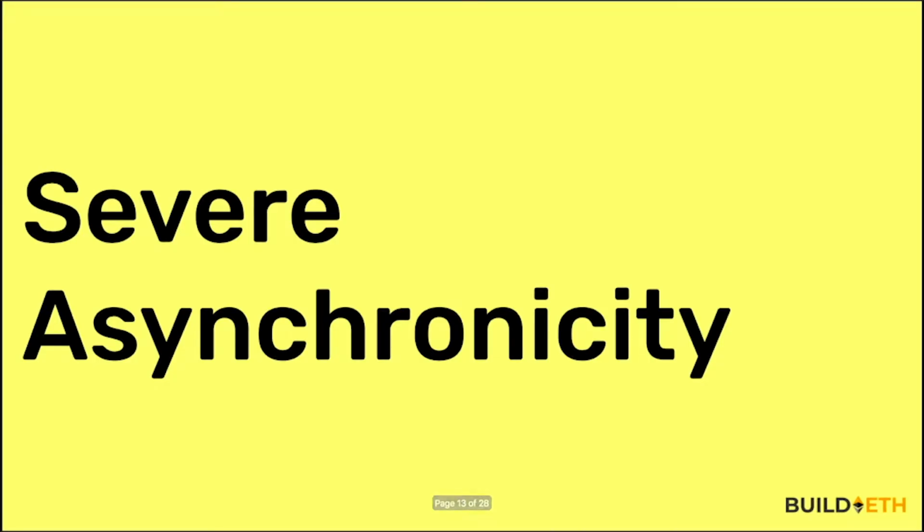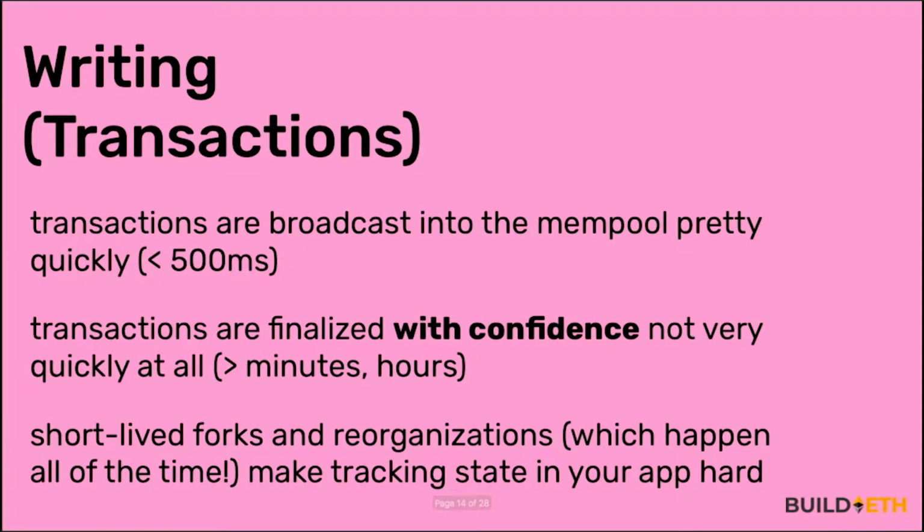And so one of the reasons that this technology is hard to use and dApps feel so different from apps is what I like to call severe asynchronicity. And Carl talked about this just moments before. It's the fact that writing transactions, sending data, changing state takes a long time. You get a very fast round-trip time between your Ethereum node and your web browser, whatever. And you get that very quickly, but that doesn't mean you can trust that it will go through. You only get confirmation after however many blocks your app provides. If you're doing business logic, you need a serious amount of confirmations. And that's unreasonable from a user's perspective.